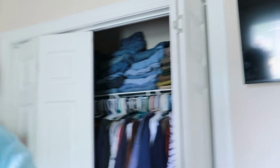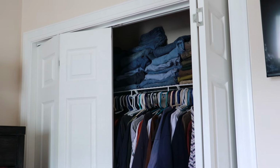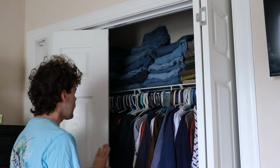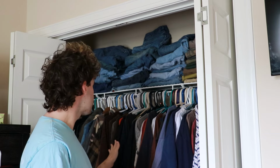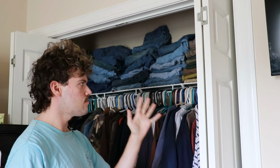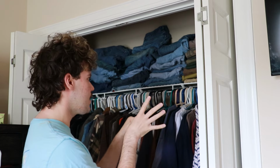Closet is so much better though. I can actually get it closed, the jeans are organized, it's a really nice experience. I am looking for an upstairs storage space to store out of season clothes, because I've just kind of been keeping my clothes in this tiny closet. It is relatively big. I don't want that to seem like I'm complaining. It's just physically hard to store every single thing in here. So I am gonna get a little designated area for that as well.